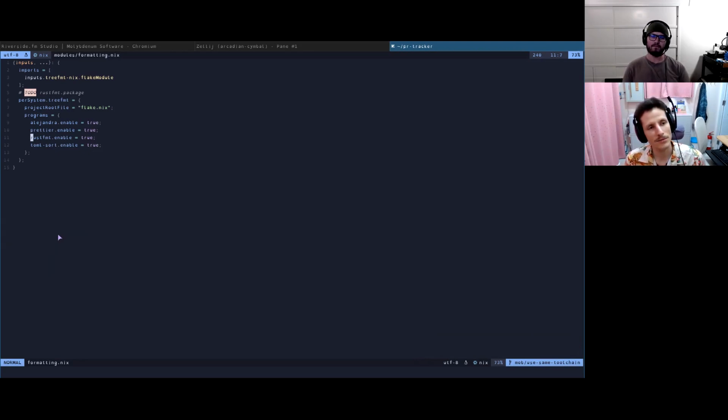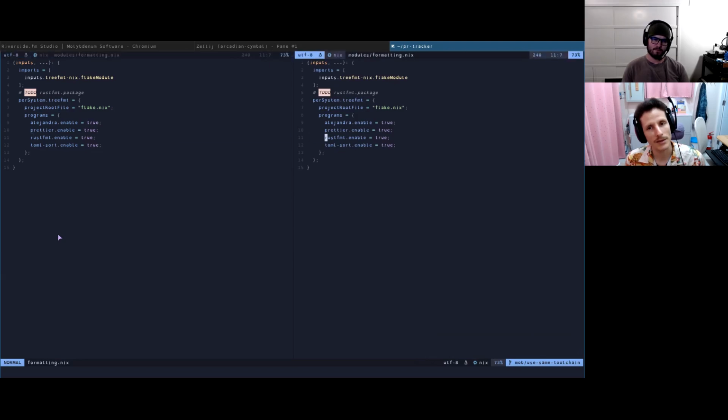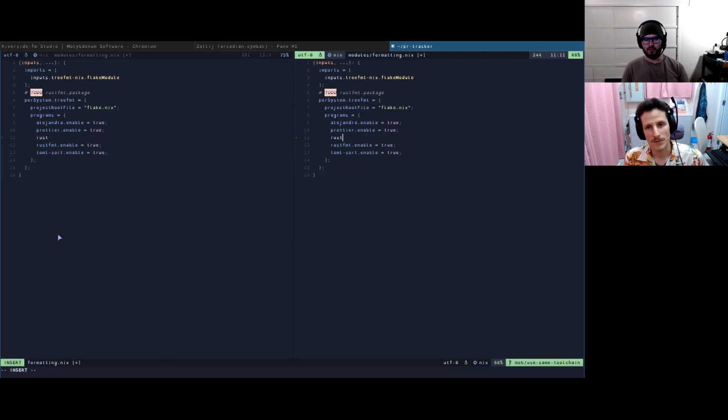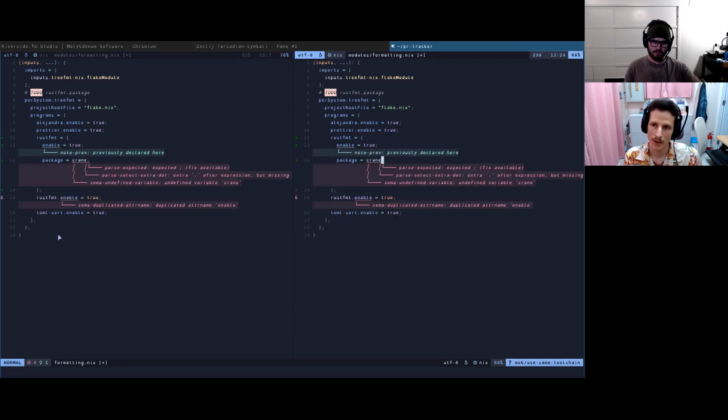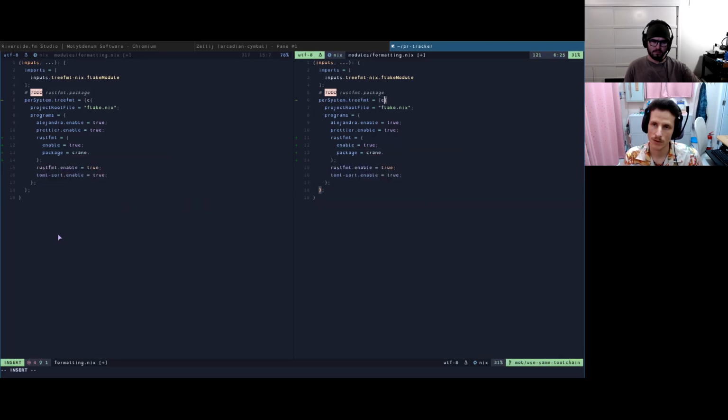And I kind of want to put it somewhere else, but I don't think we have somewhere else. But rustfmt enable true and package equals, this should be something like crane dot, however we obtain the toolchain from crane, and then crane would come from crane.